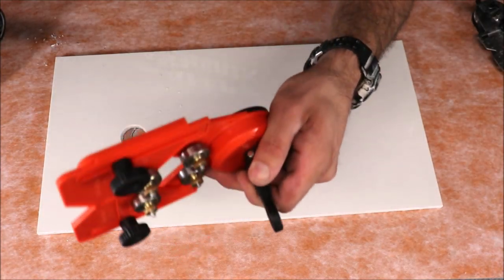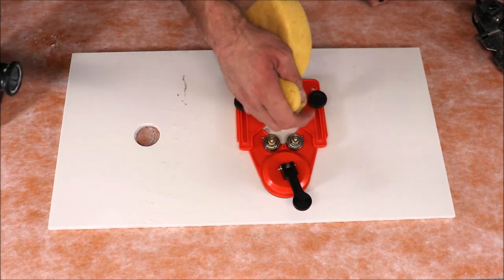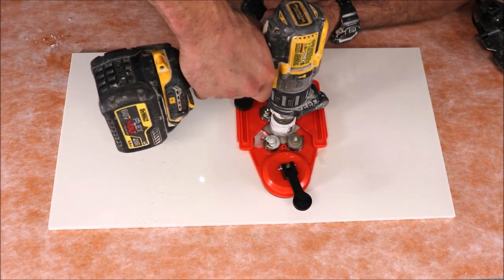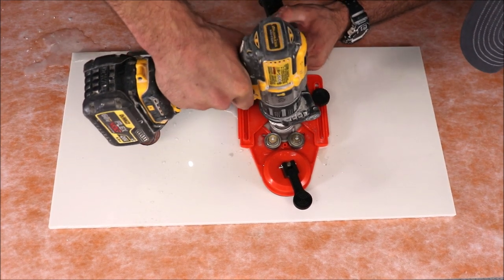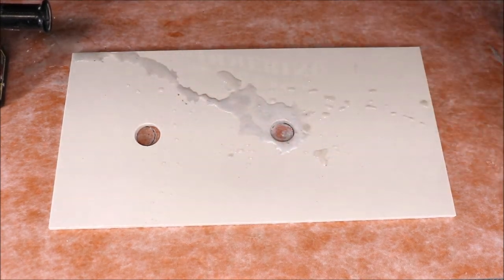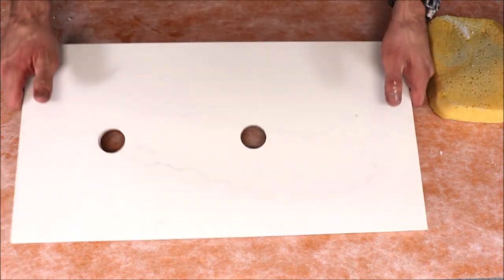Let's drill one more hole with the Drilax guide. Add water. And drill your hole. And there you go. Release your second hole. And once again, protect the surface below where you are drilling holes with diamond hole saws.